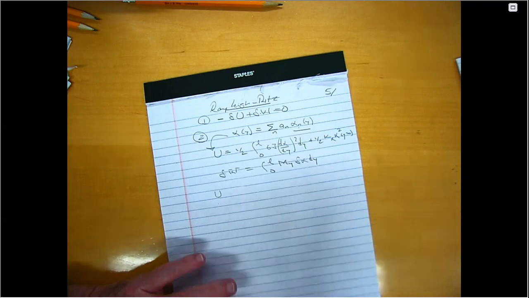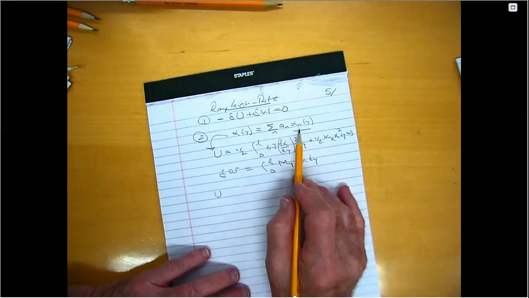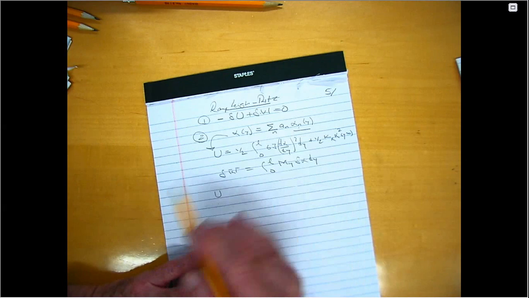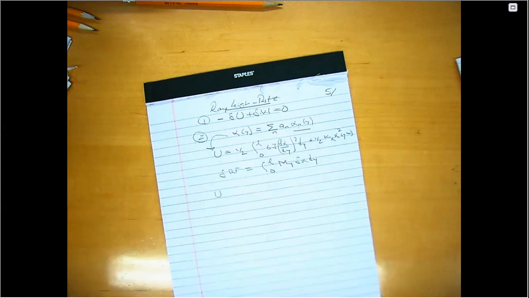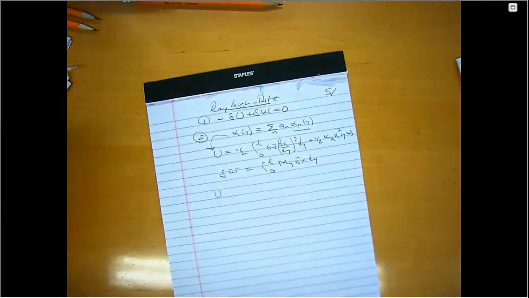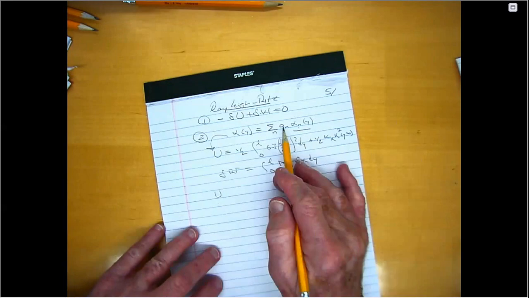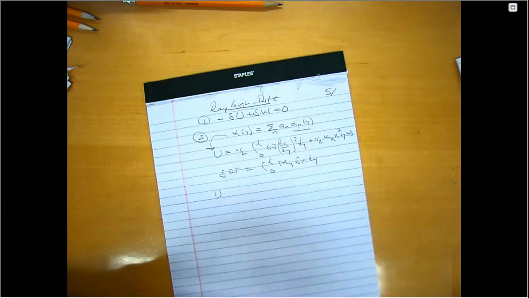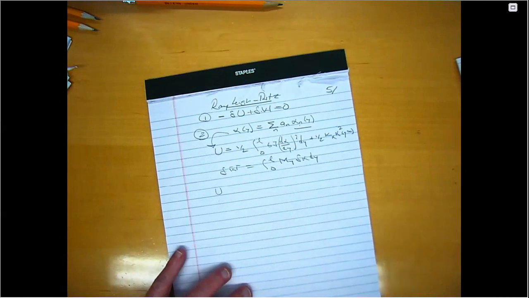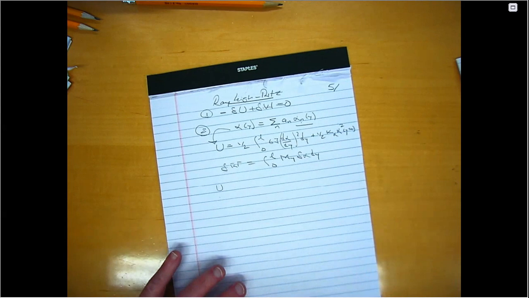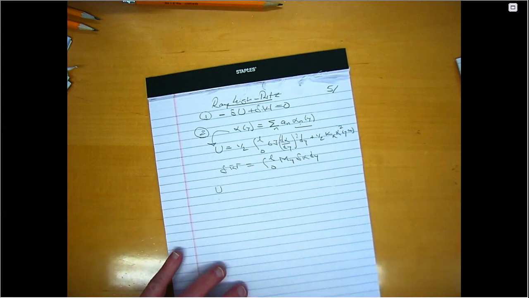I should underline something. When I say these functions do not satisfy the boundary conditions, they do not satisfy the boundary condition individually, but through the Rayleigh-Ritz procedure collectively, they will. But just as, in some sense, the differential equation is satisfied to a higher and higher degree as I add terms in this series, the same thing will be true for the boundary conditions. The boundary conditions will never be exactly satisfied. But as I add more and more terms, I will get a closer and closer approximation to satisfying the boundary conditions. And that's what I'm getting at. Okay.